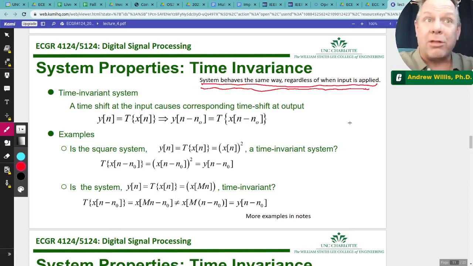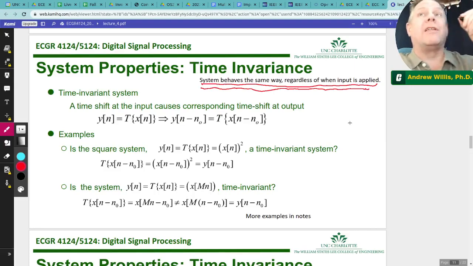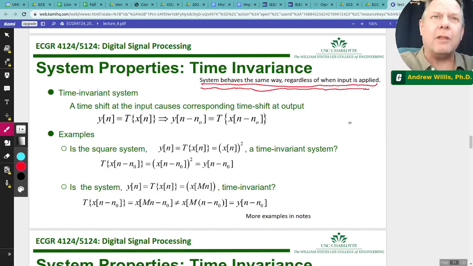It's an example of a time varying system. The output of the system, every day you go to class and press the button, might be a different output. If it were a time invariant system, no matter when I went to class and pressed the start lecture button, you would always get the same result. That gives you this idea of what it means to be time invariant.